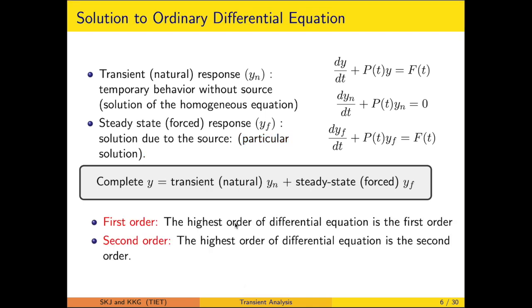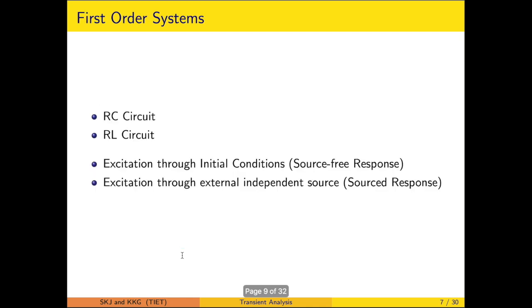Now we have to carry out the analysis for first order and second order systems. First order means that the highest order of the differential equation is first order, whereas in second order the highest order of the differential equation is second order. The first order situation arises when the circuit has one type of energy storage element, let's say capacitors only, or inductors only, in addition to the resistance. In the second order, both types of energy storage elements are present, which gives rise to the combination of RLC, or a pure LC circuit.